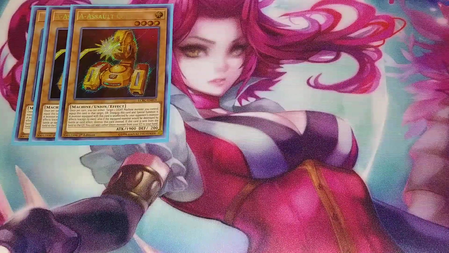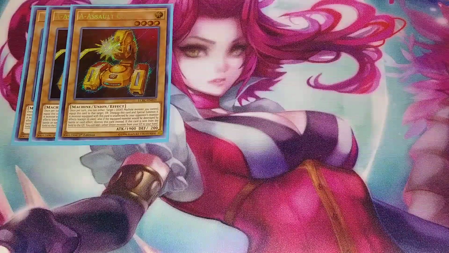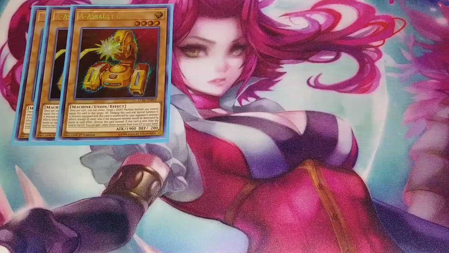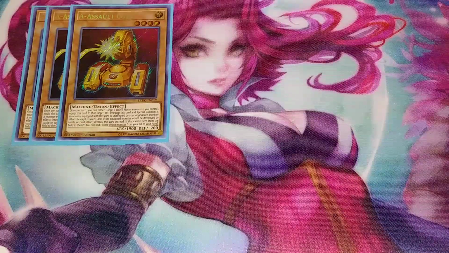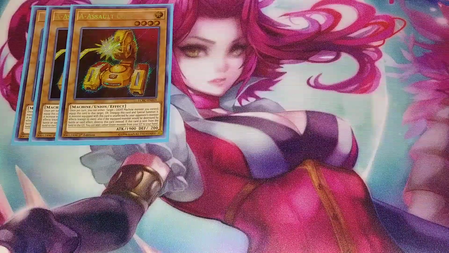This one makes it where it's unaffected by opponent's monster effects. The B makes it where it's unaffected by spells, and then the C makes it unaffected by traps, which is really cool. And if the equipped monster would be destroyed by battle or by card effect, you destroy this card instead. And if this card is sent from the field to the graveyard, you get to add a Union monster from your deck to your hand.